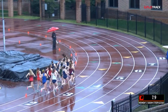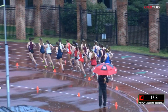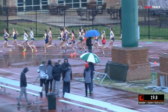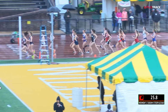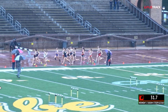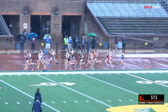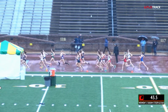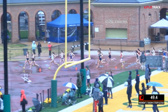The women's 3,000 steeplechase underway. 18 runners scheduled in this first section. And they will go without the 30-inch barriers until we just get past the common finish line. And Laurel Fisher from Fordham, a senior with a best of 10:25, was out front. Here we go, the first of the 30-inch barriers. Everyone's safely over.